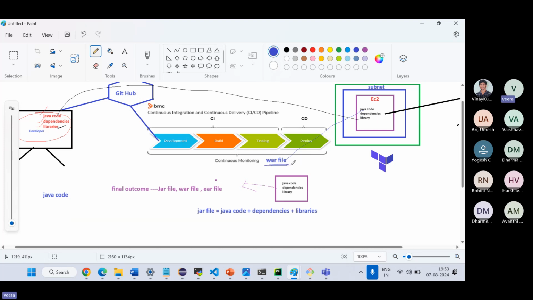CI is nothing but generating a final outcome, guys. In some projects, only CI will be there. CI means whenever a developer pushes the code, the development process, build process and testing process will be done, and the war file will be stored in some artifact tool.